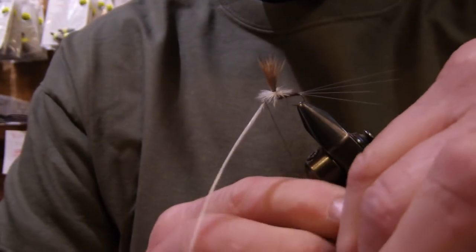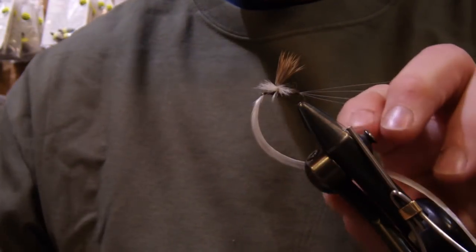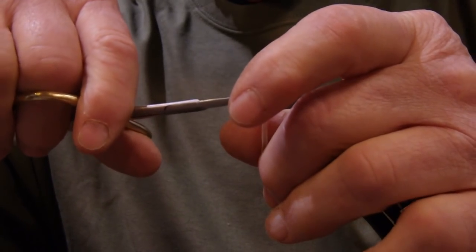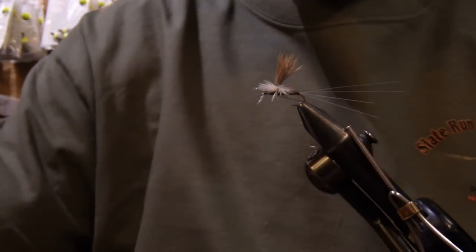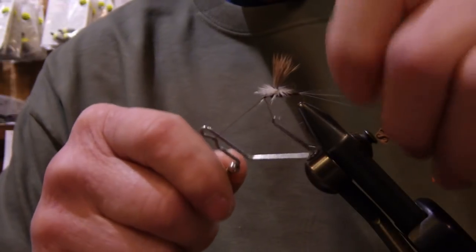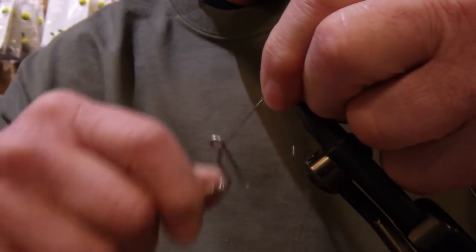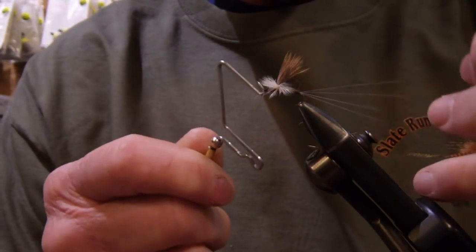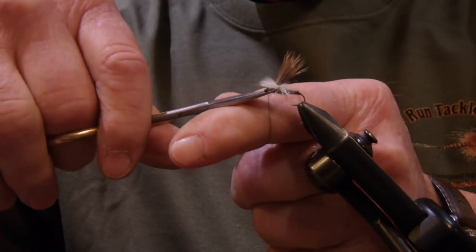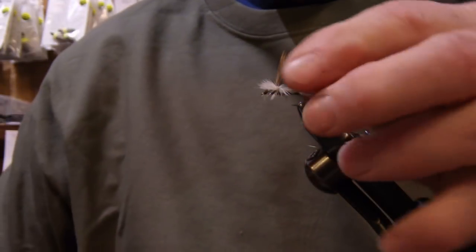And put the thread around here. I'm going to pull up the hackle and go underneath that. Lay the bobbin back on the vise. I'm going to trim this off like that. And then with the whip finish, I'm going to come around and finish that off to make a neat head. And then I'm going to trim off the thread. And I've got the hackle there too.